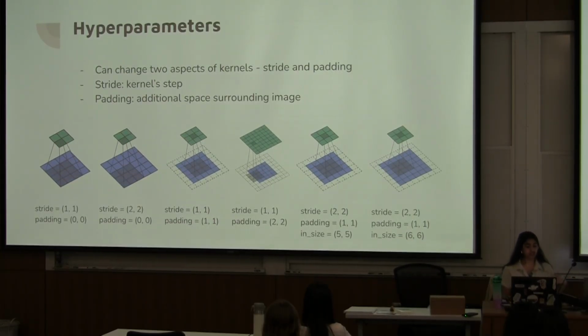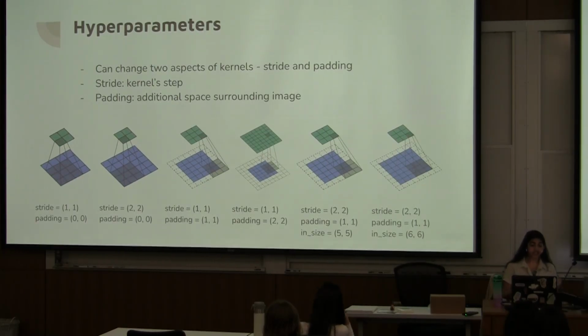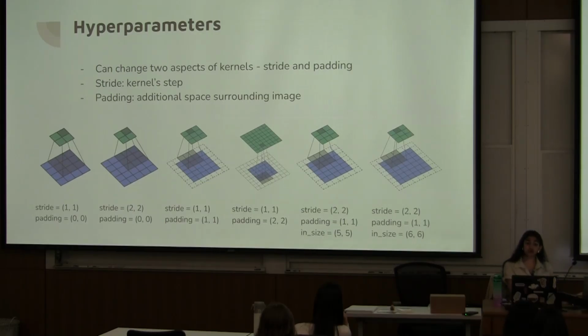Stride is basically the kernel step, or how many cells the kernel moves per iteration. And padding is an empty space added to the edges of images that allows, for example, the kernel to be applied in more places than it could previously. It allows some features that might be in the very corner to be captured, etc.